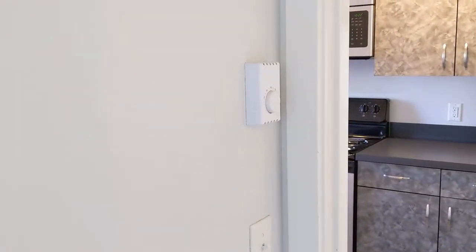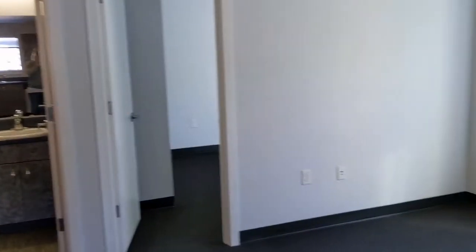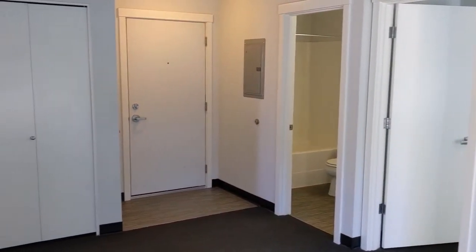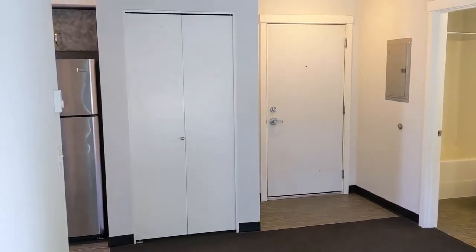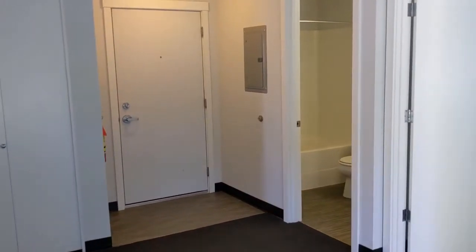Each room has its own thermostat so you can dial in where your power is going — helps you deal with that E-Web bill. The way the utilities work at this building is it's a flat rate for water, so no matter how much you use you'll just pay that flat rate. Give us an email or a call if you have any questions about those current rates. You just pay your electric directly to E-Web.